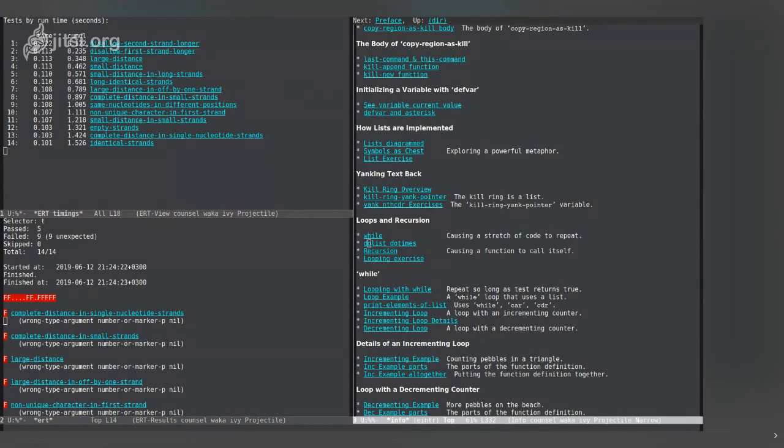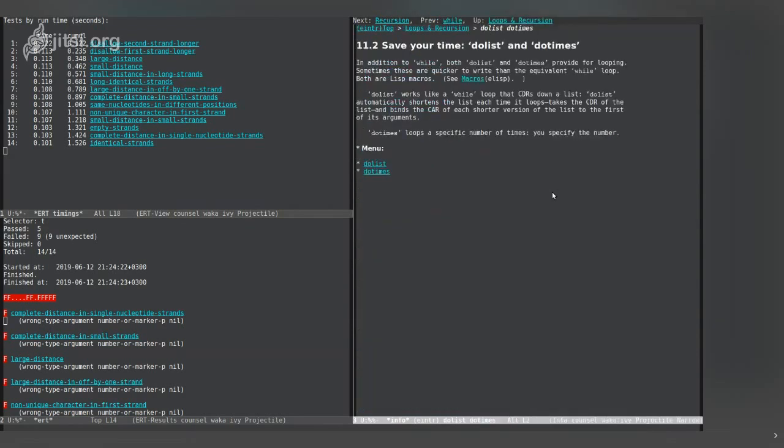What does it mean? Do list works like a while loop that CDRs down a list, and the car of each is the first of its arguments.